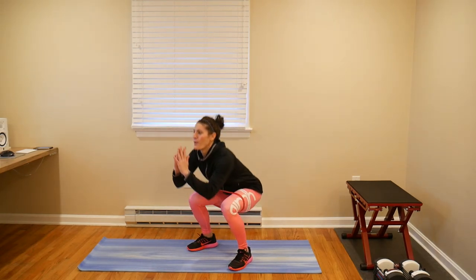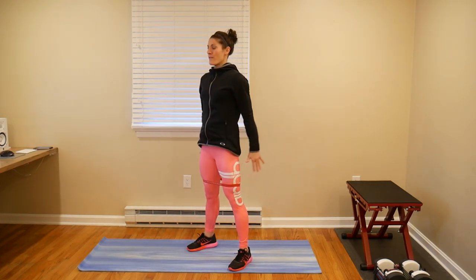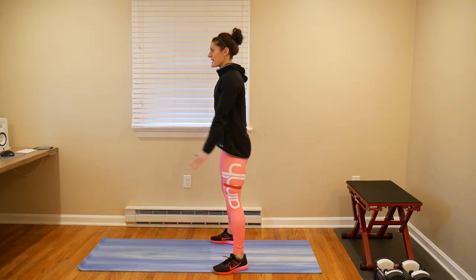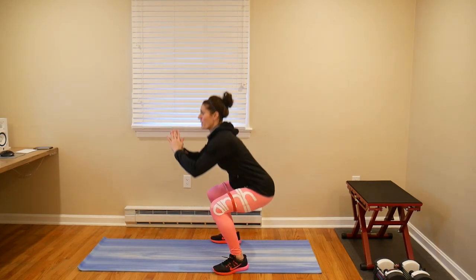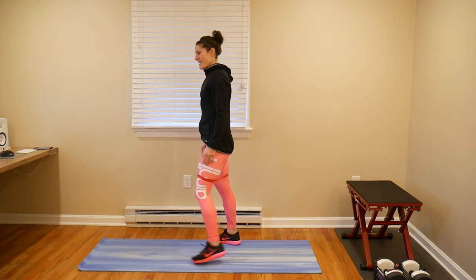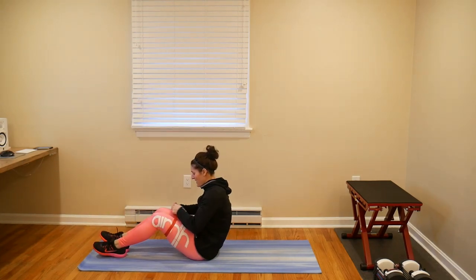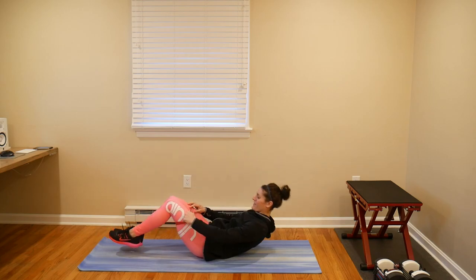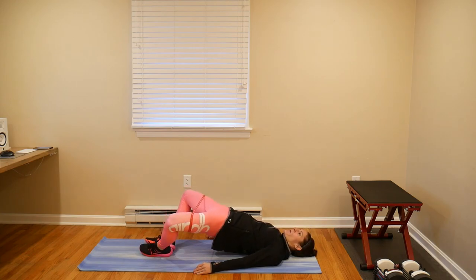One, two, three, four, five, six, seven, eight, nine, and 10. Now we're going onto our backs to do some bridges with butterfly knees. So you're going to squeeze up into that bridge position and you're going to be pulsing your knees out for 10. So feet are together, push up into that bridge and your knees are going out.